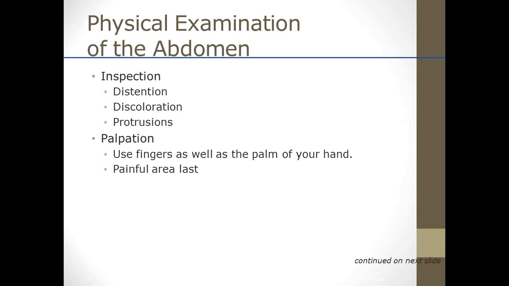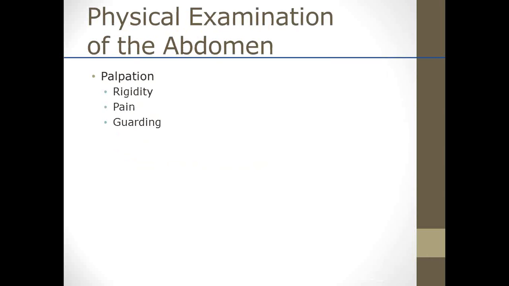So obviously if an area hurts, we don't want to do a whole lot of poking around in there. We know it hurts. But what I do is I like to put a little pressure on it and then let go to see if that increases the pain. Okay. So again, we're looking for rigidity. We're looking to see if we can recreate that pain. And we're looking for guarding.